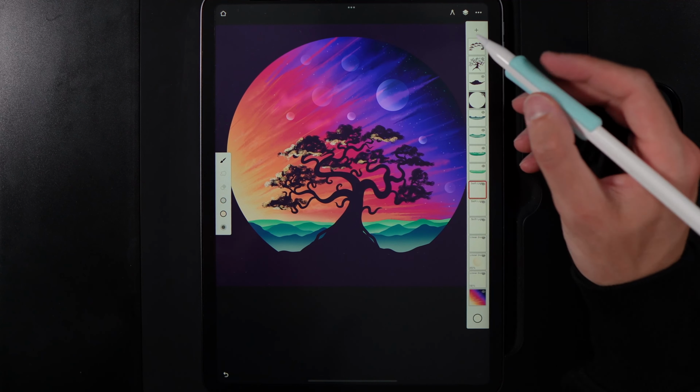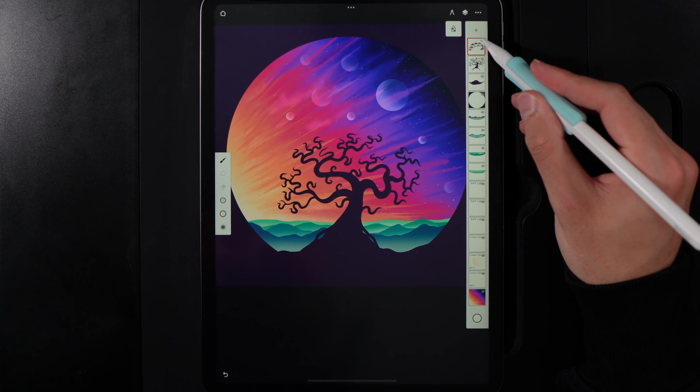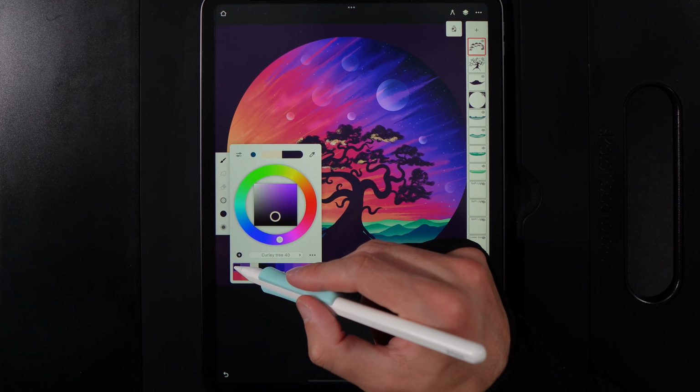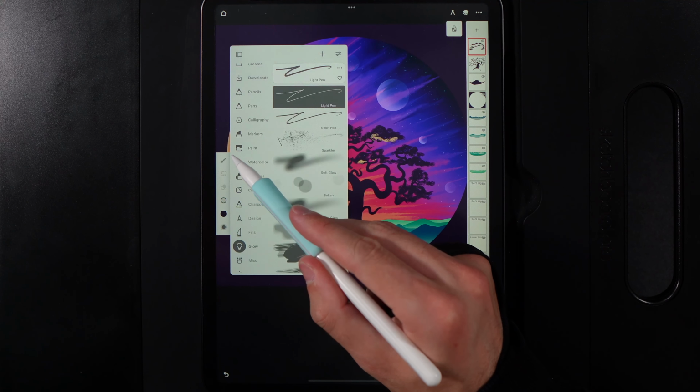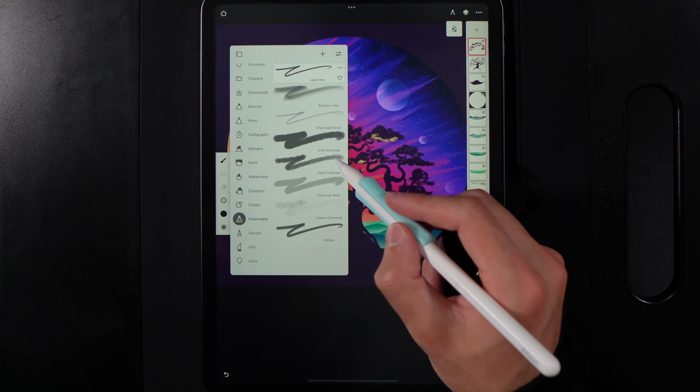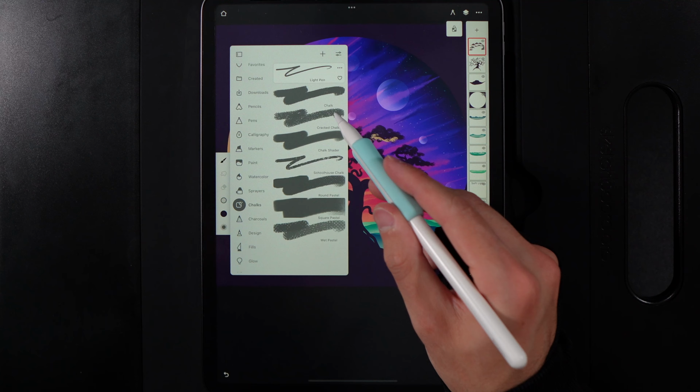Now at this point, for example, you may want to go ahead and go to those leaves that we spoke about at the top. If we go to our color and grab the same color, top left of the palette, and go back to our brush and the charcoals we had there. So we go charcoals and we had the chalk, sorry, the cracked chalk.